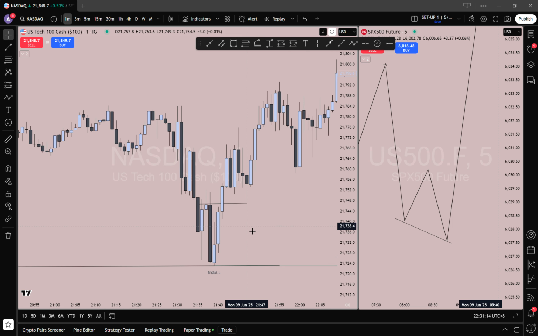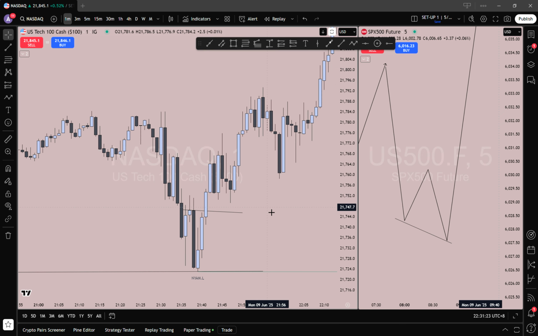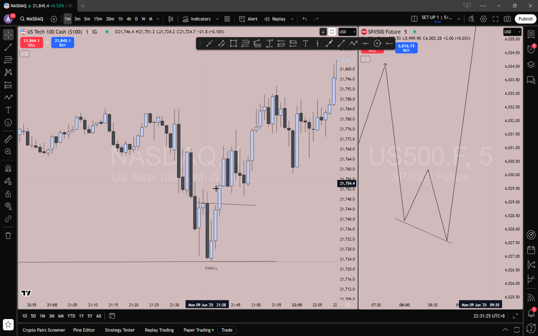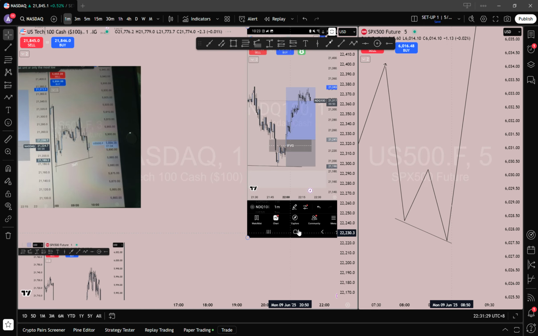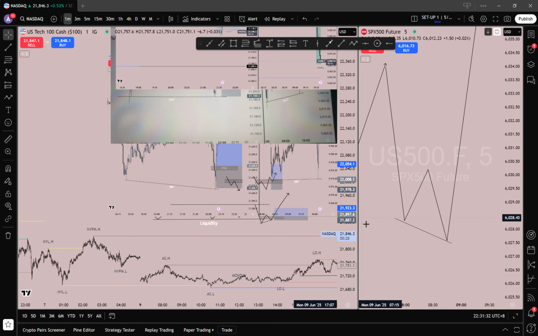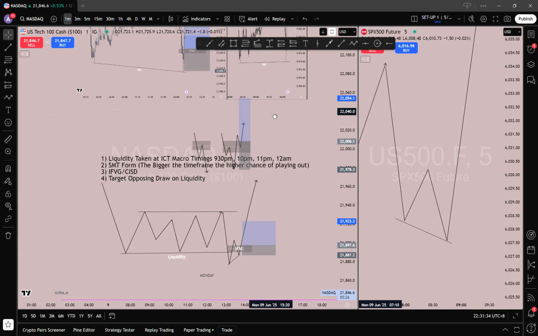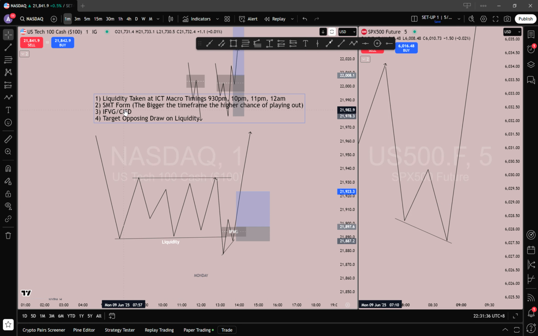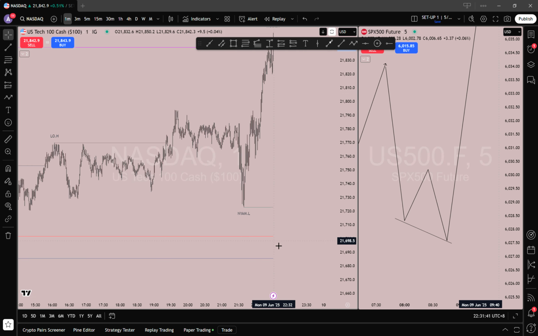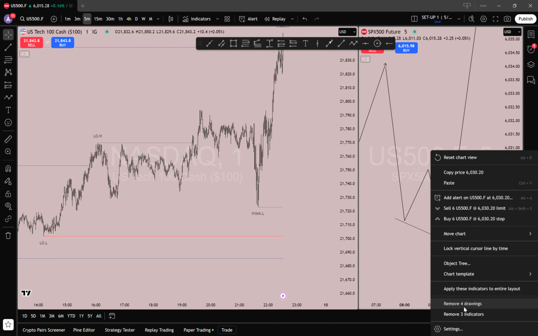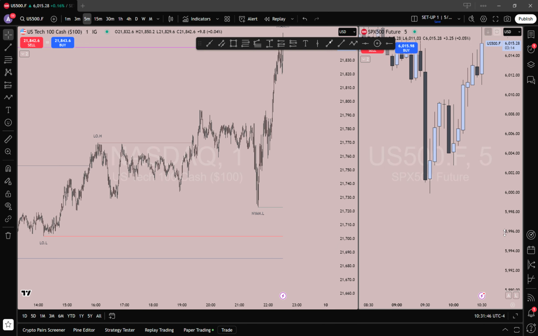What some people will do is wait for a candle close above the CISD, then enter off of the next candle. Some people will also wait for a retest, but in this case it didn't retest. In this case, I enter off of an IFVG, which I'll explain later also. So that's how a CISD works, and then IFVG, and then liquidity, and SMT. So let's look at today's example. Today's example was quite textbook.